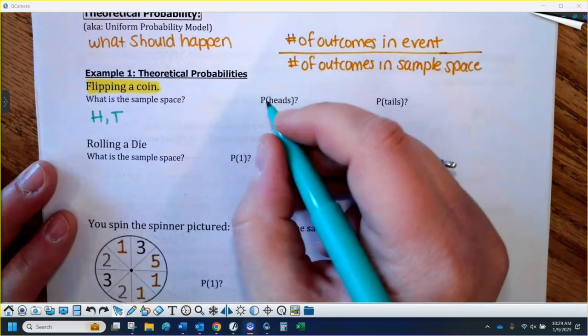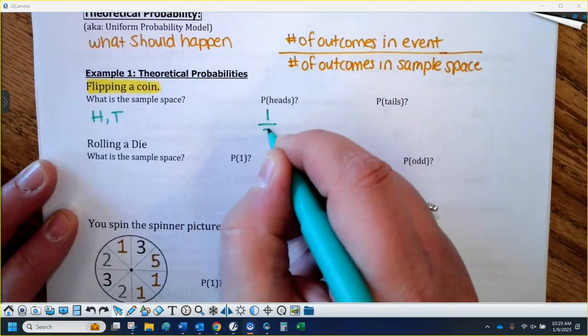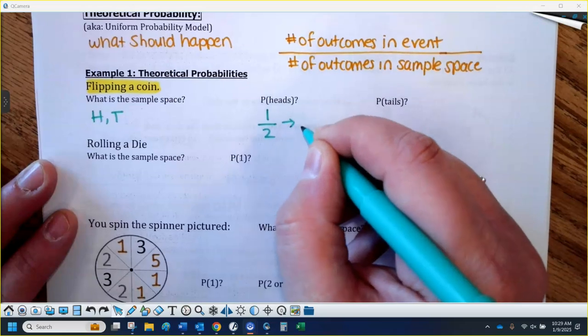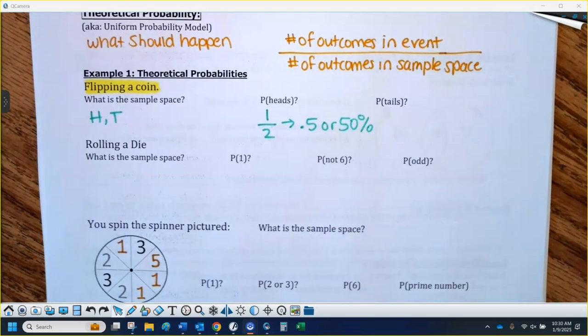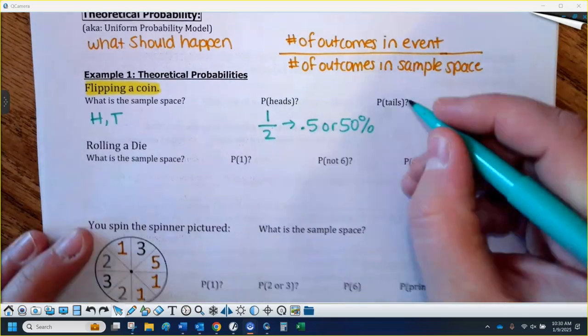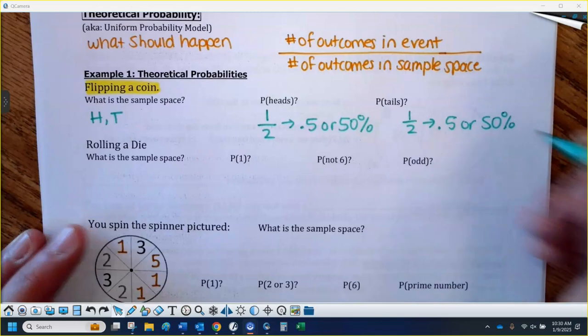50%. So I'm going to write this as a fraction here real quick. One of the outcomes is heads out of 2 total outcomes. So it's 1/2. You can write that as 0.5, or as 50%. Any one of those three, unless the question specifies how to write your answer, is correct. 1/2 is between 0 and 1, 0.5 is your decimal version, and then 50% as a percentage. What would you tell me for the probability you'd flip tails? Same, right. You don't have to write these all out again, but 1/2, 0.5, or 50%. Any of those are okay.